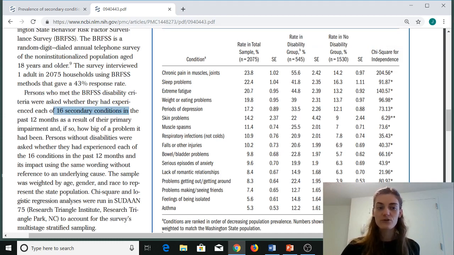So I'm not sure what disability criteria means, but there are some questions in the 2017 BRFSS data that we'll end up using to make our own definition of disability criteria.